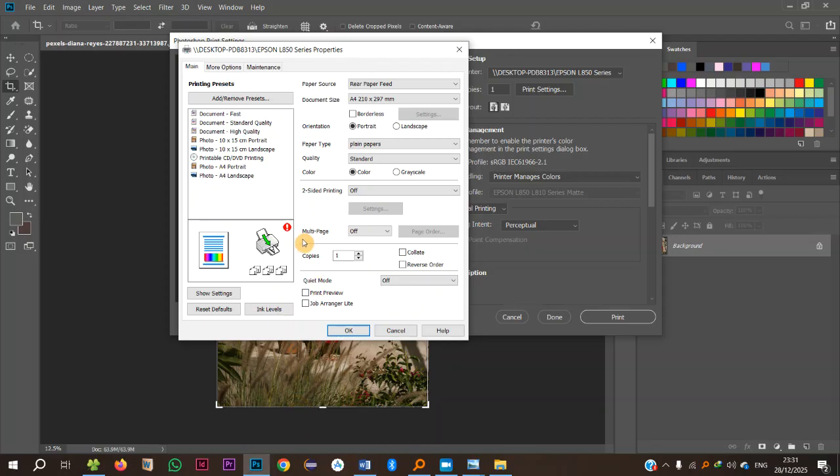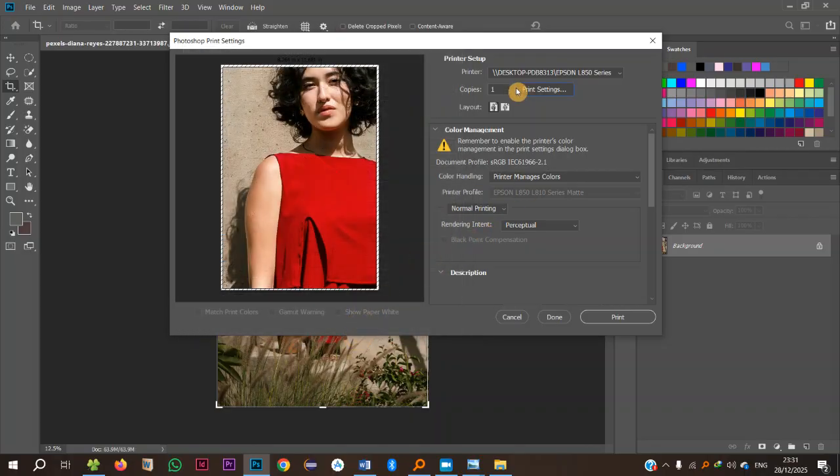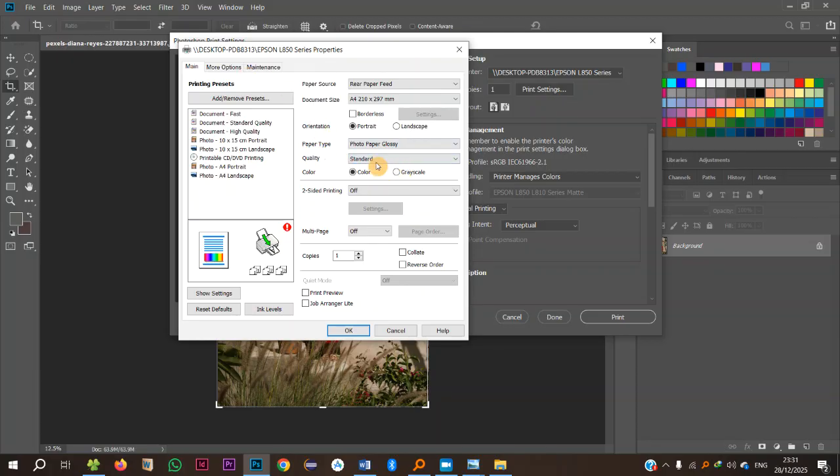So you come back here to Photoshop, the paper type here. Right now it's plain papers, so we need to ensure that tumeiweka kwa photo paper glossy, and then you click on OK, change the other settings, and then print. So you have to go to print settings to access that paper type setting.